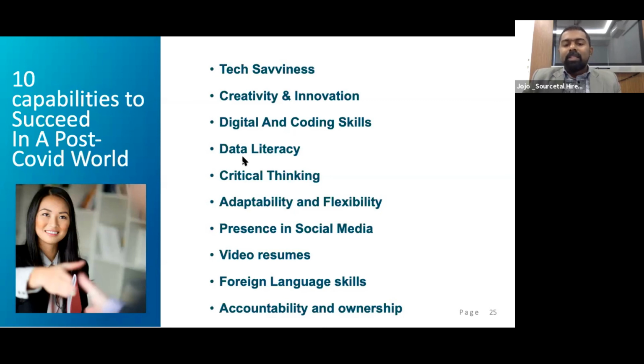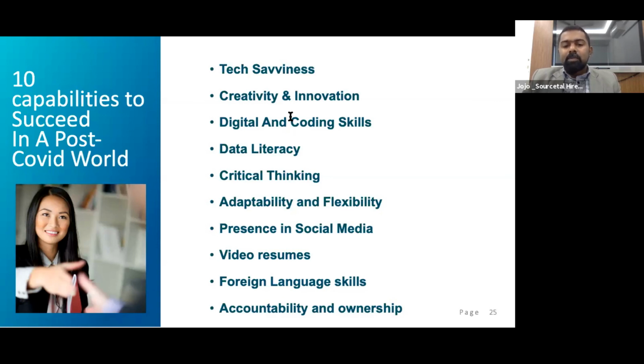And the next point, digital and coding skills. The digital transformation of organizations got a boost because of coronavirus. Therefore, digital skills, including coding, web development, and digital marketing, will become even more important than they are now. Basically, all companies are now digitally based in some way. So the opportunities to put digital skills to work are countless. So you should acquire knowledge in these technologies.